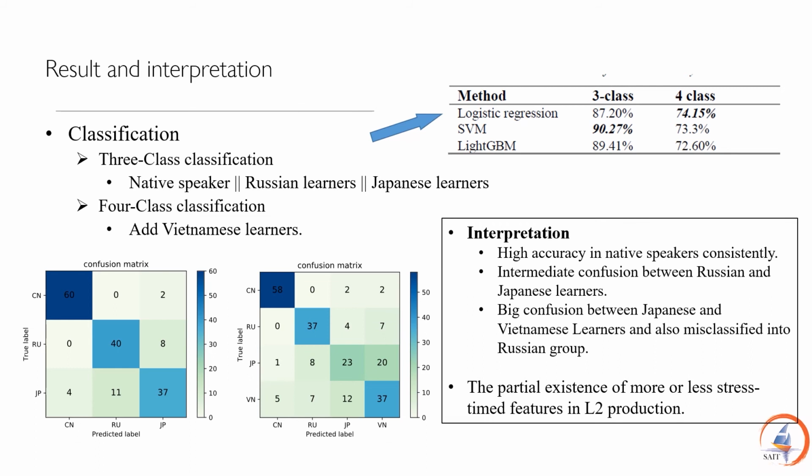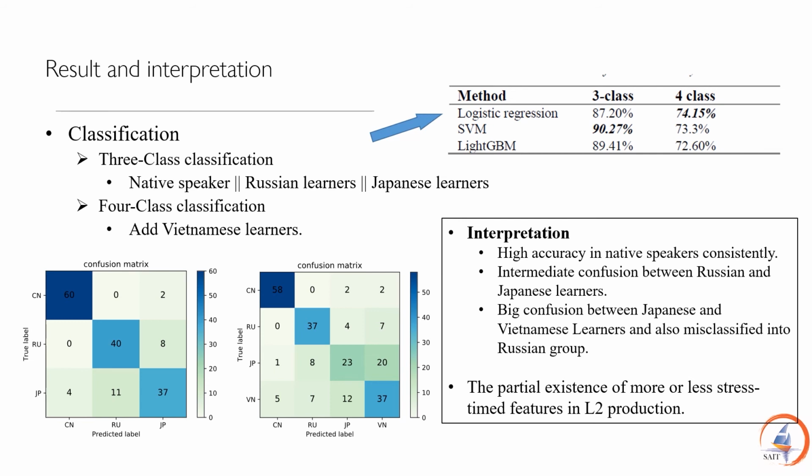All models reached an acceptable accuracy in the three-class tests. The overall accuracy is decent enough with the limited features. That shows the partial effectiveness of rhythm metrics in classification tasks, but the accuracy dropped almost 15% when moving to the four-class task. The confusion matrix generated from the results may give us a deeper understanding. As shown in this figure, there is no obvious confusion between native and non-native speech, and little confusion between Russian and Japanese. Only two native speakers were misplaced.